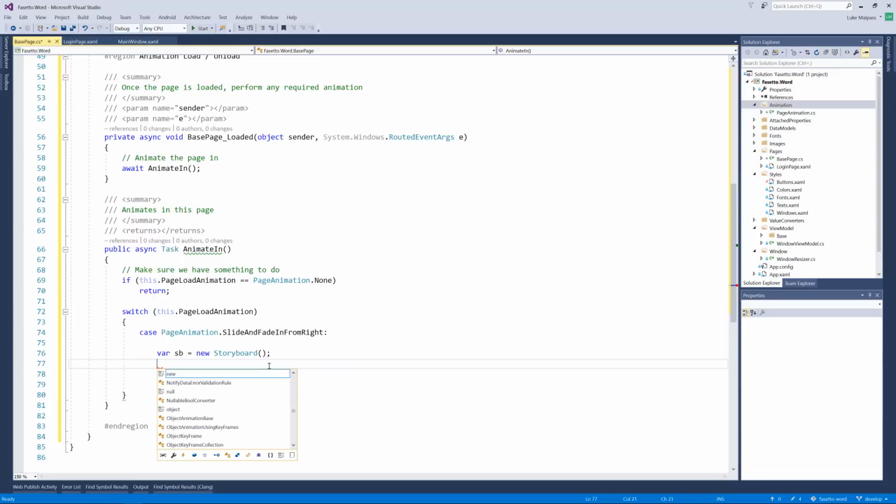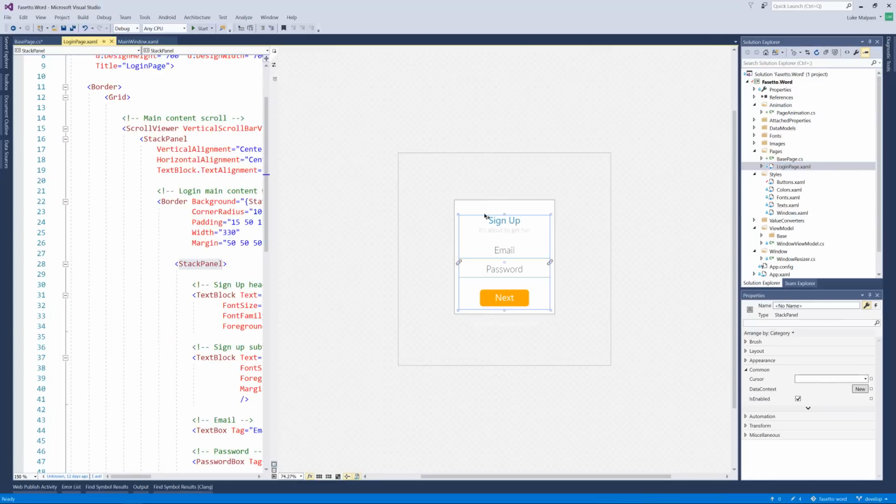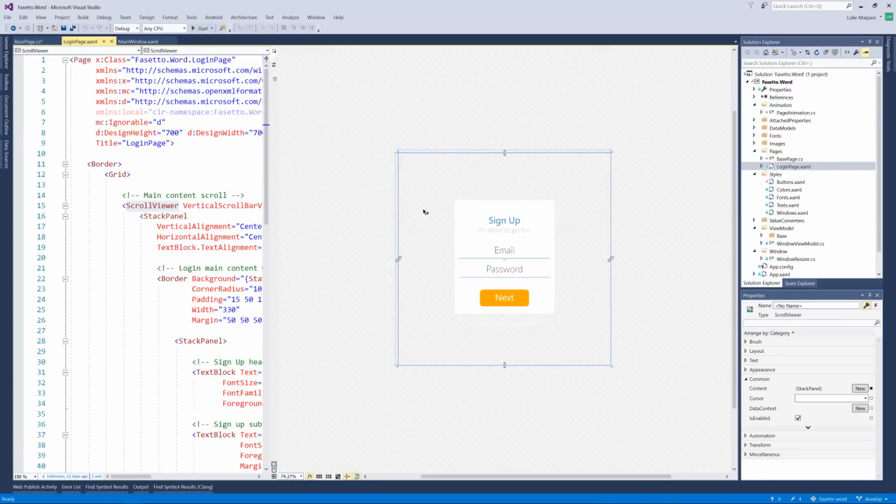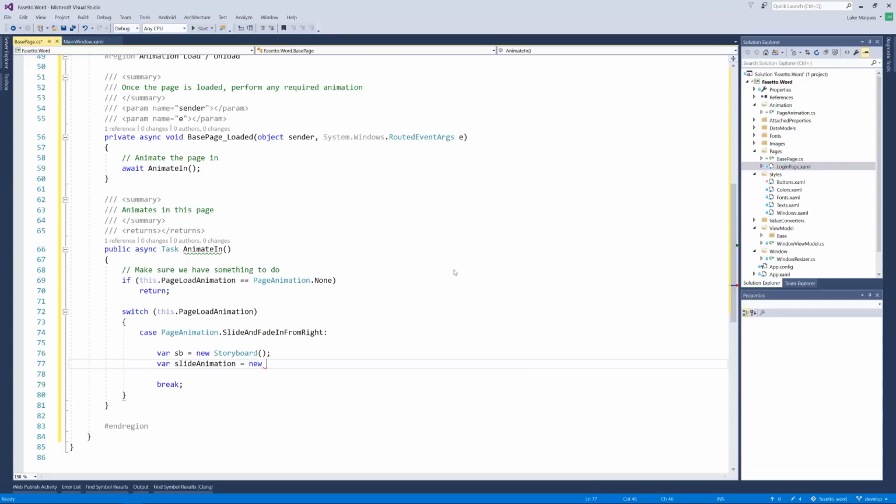So to do that, we first need a new animation, so we'll do slide animation as new. To slide from the right, we are going to set the page's margin on the left-hand side to the width of the window. So basically this will shift all the way over there, and then we need to set the right margin to the negative of that so that it doesn't just crush in. So we're literally going to shift this page using a margin.